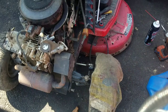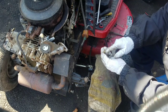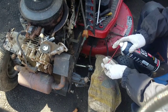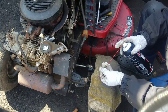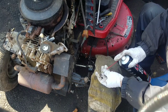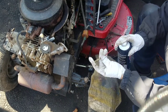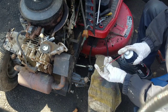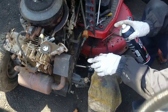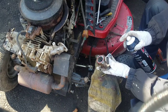I'm going to try to get that jet out of here. Took some doing, but I extracted the main jet out of there. Kind of damaged it a little bit, but it's okay. The jet's still good. I won't remove it again because it's almost impossible to remove it again. But I'll be able to put it in easier because it's only the removing parts that are stripped. Carburetor here. This is obviously clear because there's no jet.